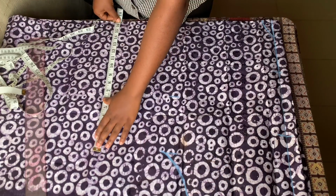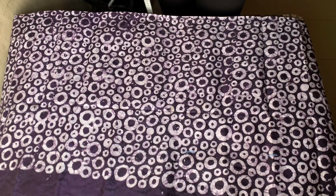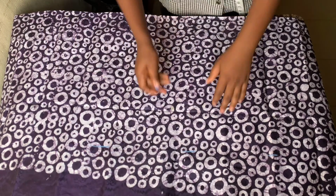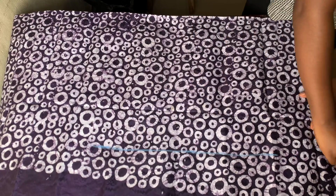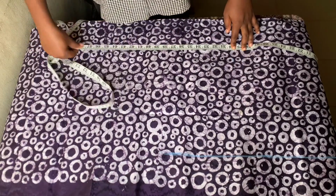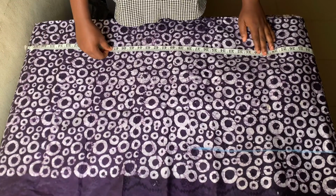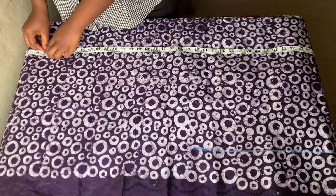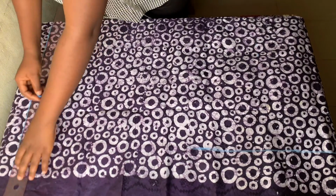Now I'm just going to take the measurements that I have all the way to the hem of the dress. The full length of this dress is going to be 55 inches, but I'm going to be marking 56, extra 1 inch for folding allowance. Whatever the length of your dress is, you mark that out, and then you just take the round measurement all the way to the hem, just as you can see me do, and then proceed to draw a line across the marked points. Afterwards, we're going to proceed to pull out the back piece before working on the front.